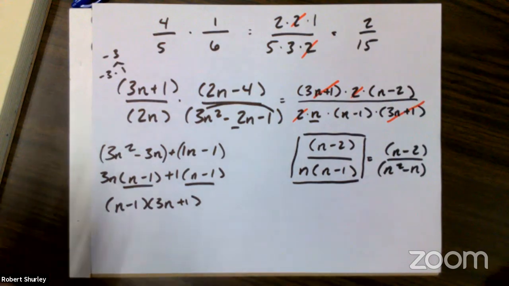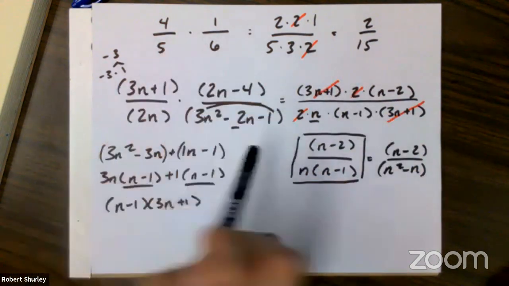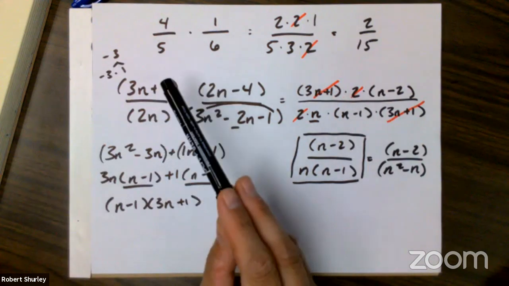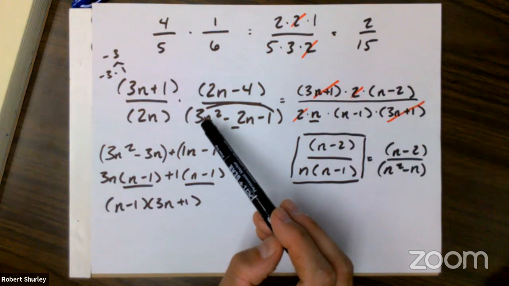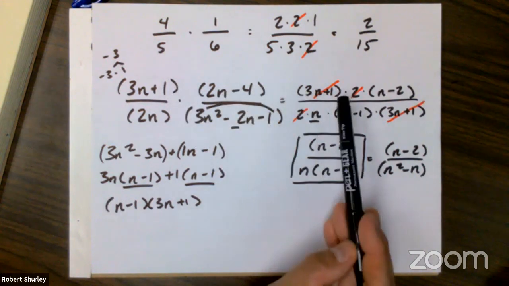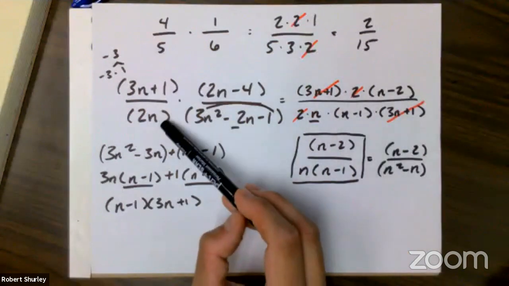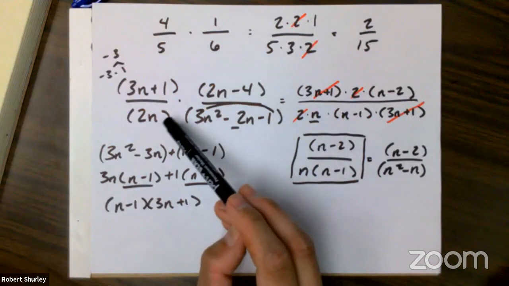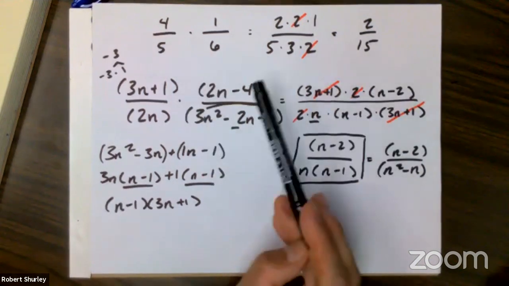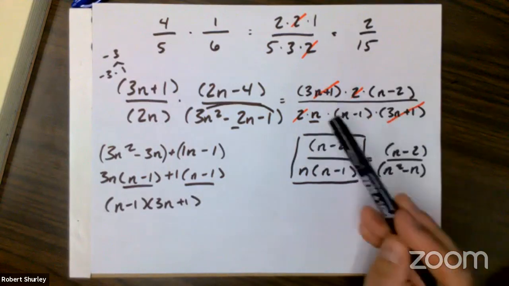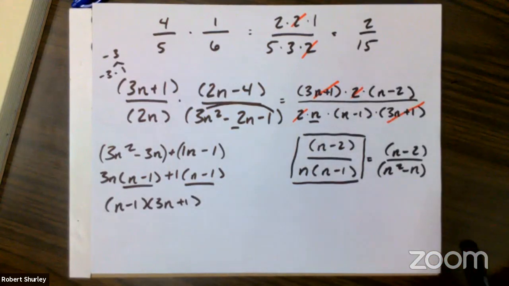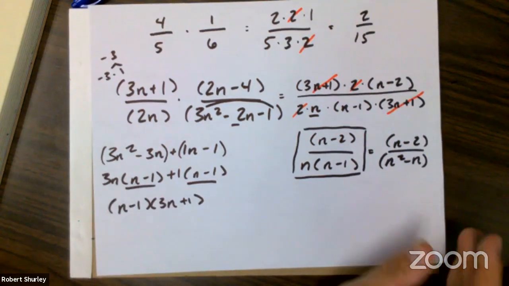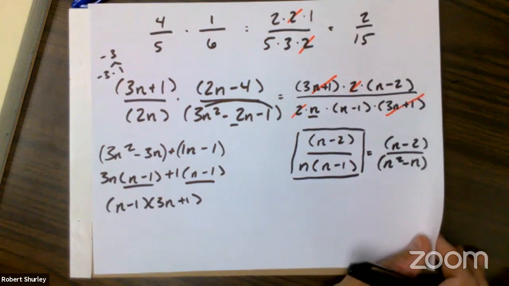So I'm going to repeat the steps here that I did, but go over this question. So the first thing I'm going to do when I'm given a multiplication is factor everything completely, okay? So the 3n plus 1 couldn't factor. 2n minus 4, I factored the 2 out, left me with n minus 2. 2n I couldn't factor. This trinomial, though, I did factor. So I'm going to factor everything completely and then multiply it across because it's multiplying fractions. Then I'm just going to see what cancels. And what all is left over is your answer, okay? It's that straightforward. So really, we're simplifying fractions. That's all we're really doing, okay?